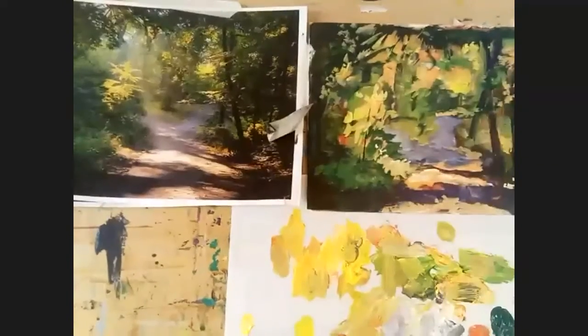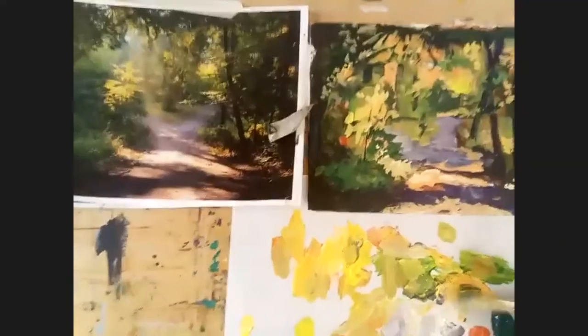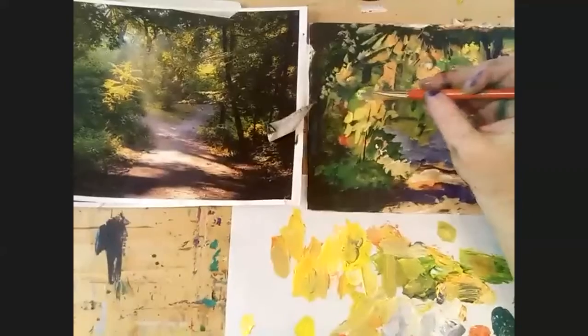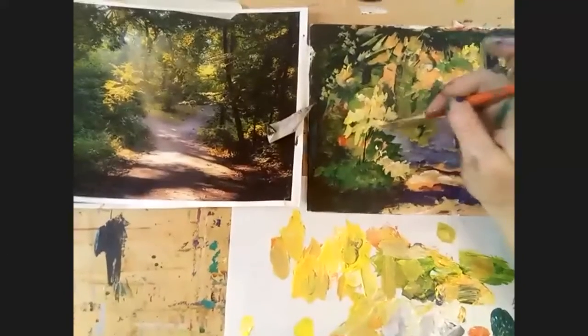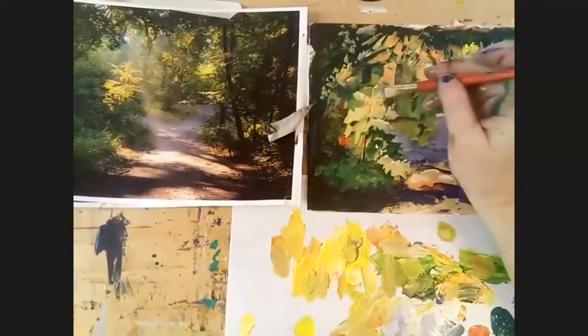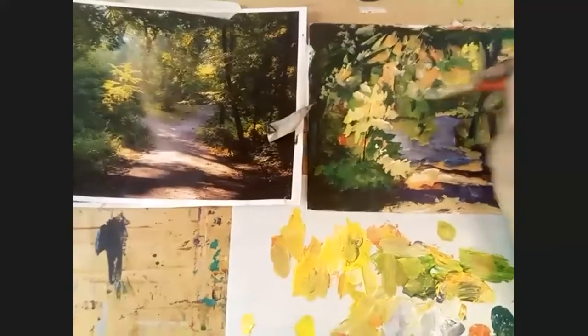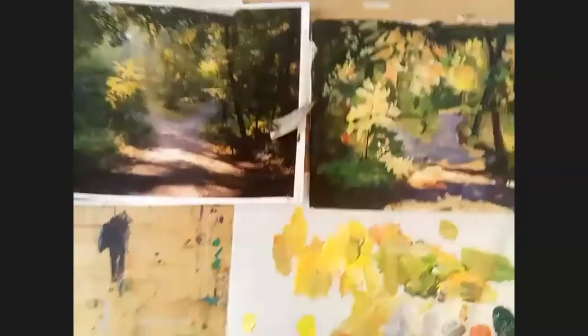See, this is why we need to get darker at our base, because our lights, particularly in a painting like this, we're going to rely on our darks to help us convey our lights. Strangely, you'd think it would be the other way around, but it is not.